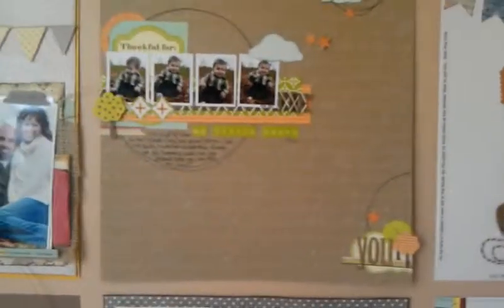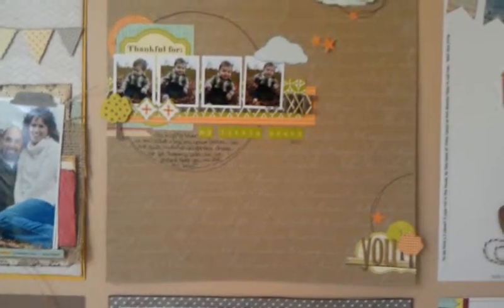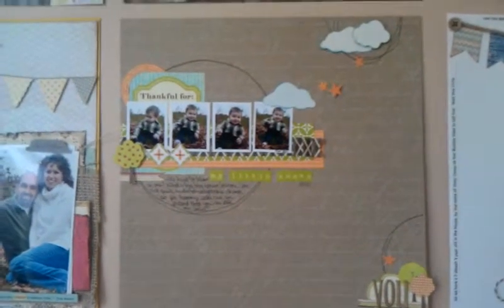Clustering. I have found that by making clusters around my picture and elsewhere on my layouts, I can draw the viewer's eyes around the page. An example of clustering would be this layout, Thankful for You, where I also use sewing to enhance the various clusters.